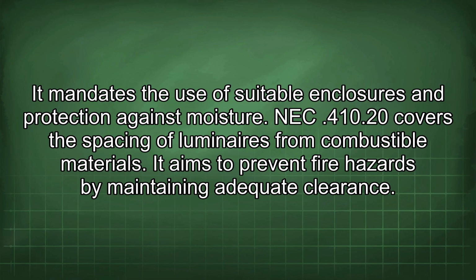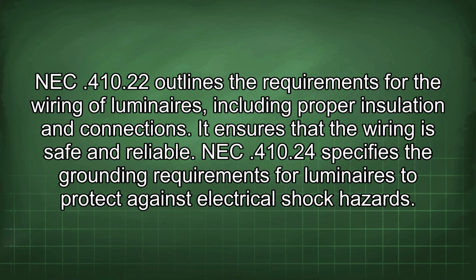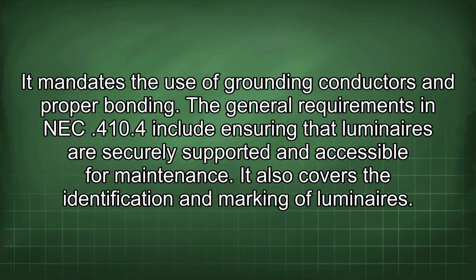NEC 410.20 covers the spacing of luminaires from combustible materials. It aims to prevent fire hazards by maintaining adequate clearance. NEC 410.22 outlines the requirements for the wiring of luminaires, including proper insulation and connections. It ensures that the wiring is safe and reliable. NEC 410.24 specifies the grounding requirements for luminaires to protect against electrical shock hazards. It mandates the use of grounding conductors and proper bonding.